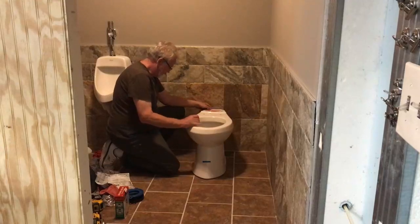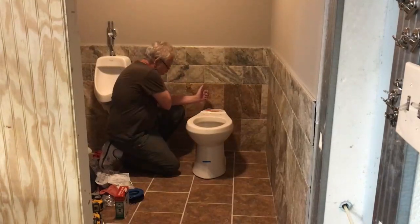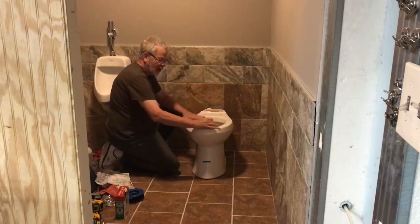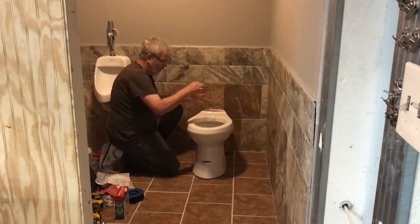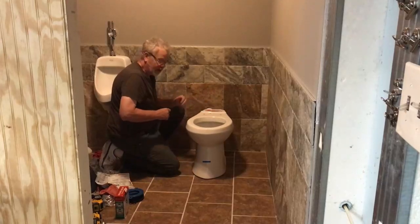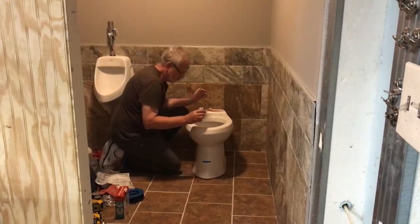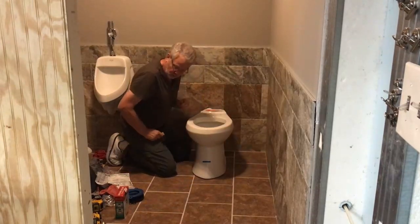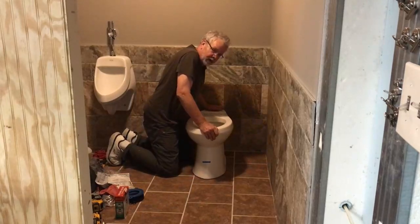Now, before I start the install of the commode, I'm doing what's called a dry fit. I want to see how this thing's fitting, and normally I always put my base on first, and then I'll bolt everything up together. It's a whole lot easier to grab a hold of and position without the tank being on the toilet. Now, here's one of the things that I was pointing out about using the new type of flange. Now, we can see that this toilet is rocking.